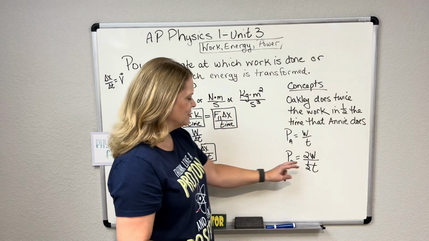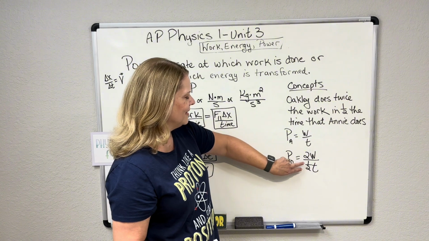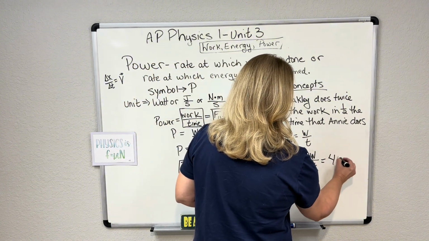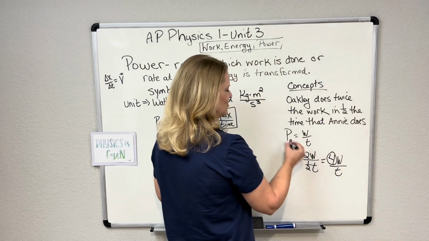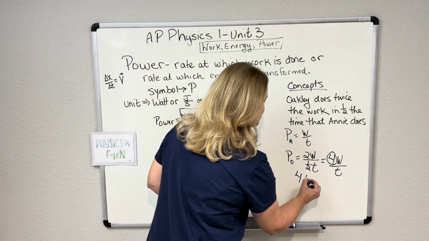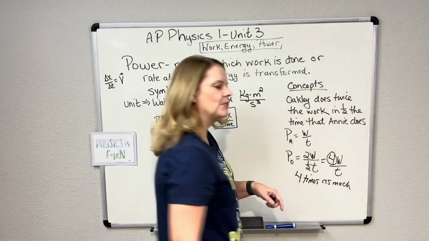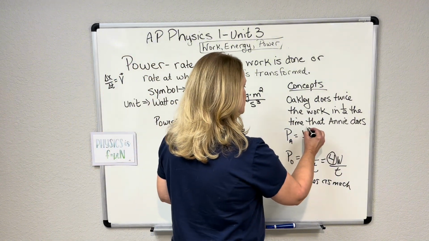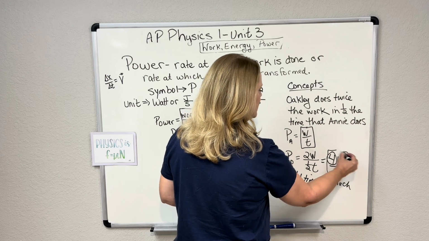I used to have an algebra teacher, shout out to them, in junior high that said when you've got a fraction on the bottom, on the denominator, flip it. They kept saying flip it. So that equals 4 times work over T, or 4 times as much as what Annie did is Oakley's power output. So her output would be 4 times as much. All right, so pretty easy concept there. Whatever number they give you, fill it into the equation, work it out, and see what the difference is. This was Annie's power output, and this was Oakley's, so it was 4 times as much.